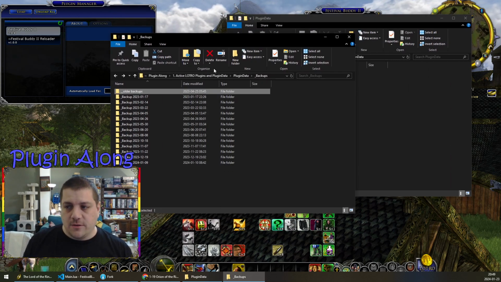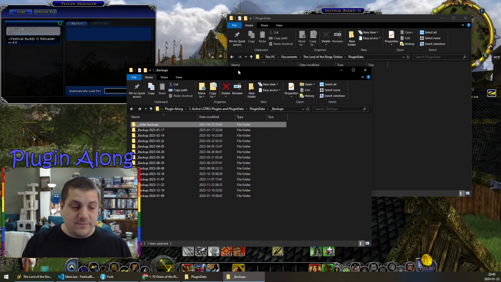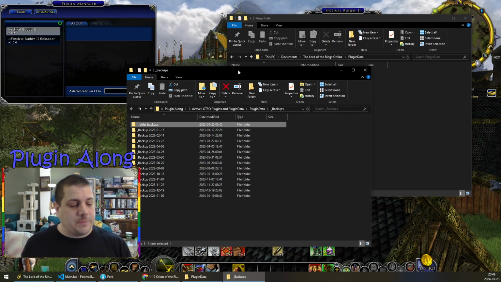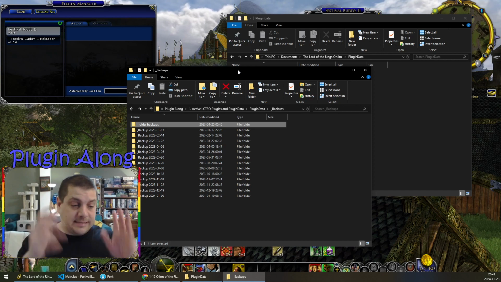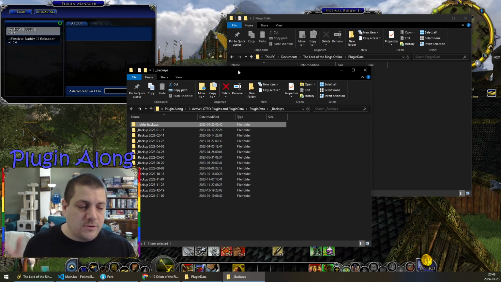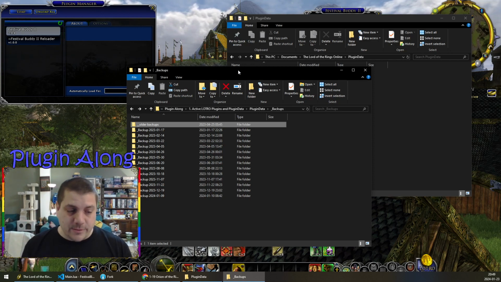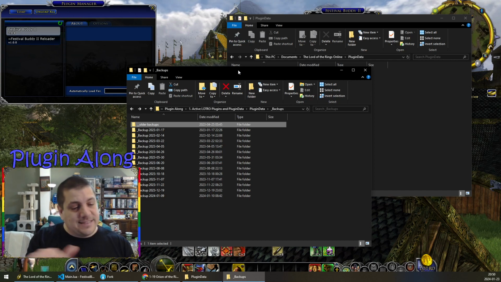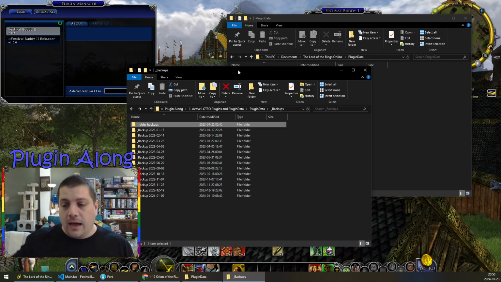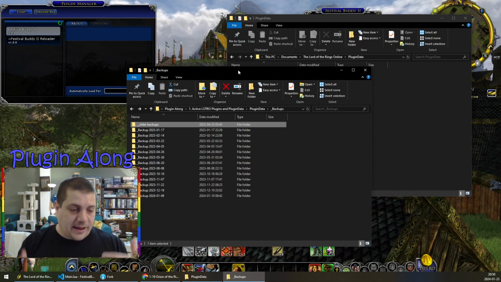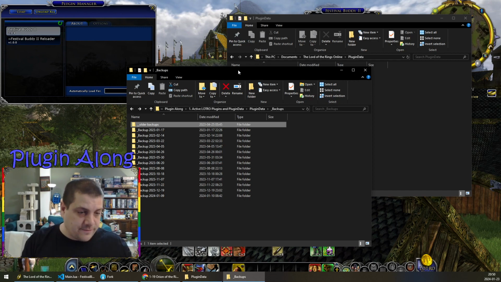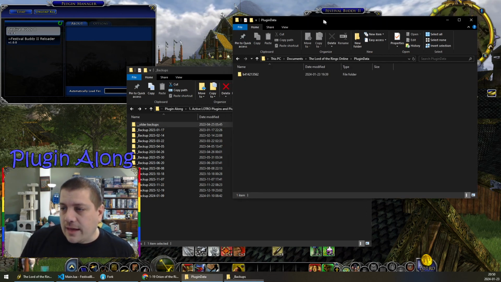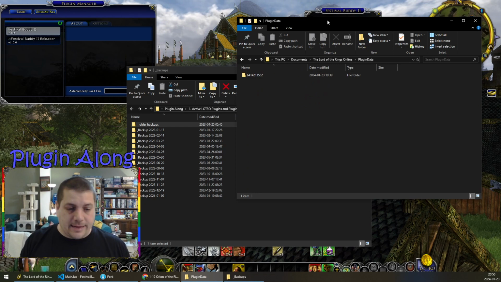It's nice if you can do it while Lord of the Rings Online is not using them. So either you're logged off or you unloaded all your plugins. Just because it is possible for plugins to asynchronously decide to write to a file. Most of them do it when you unload the plugin, but DTracker, for instance, a few seconds after you stop completing deeds, or you started completing deeds and then you haven't done any more, it just writes out your latest file to capture that, so that if you did have a program crash, you don't lose any information. So yeah, unload all your plugins or just have Lord of the Rings Online off.